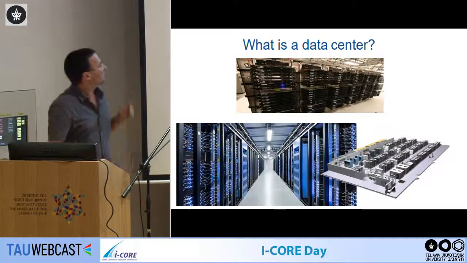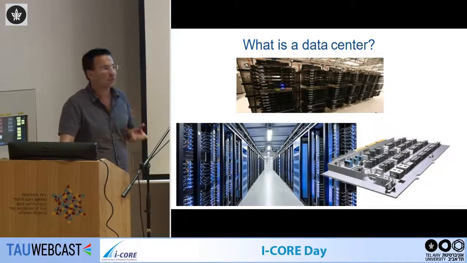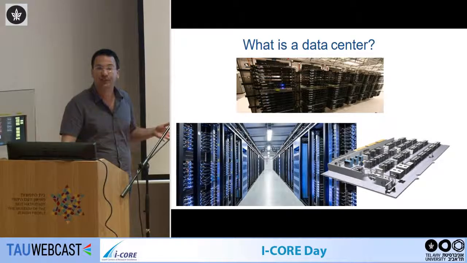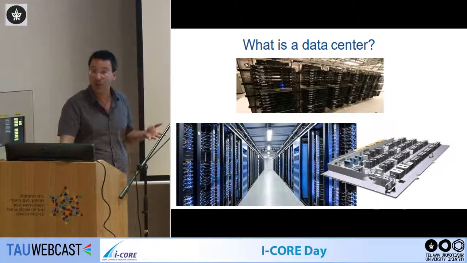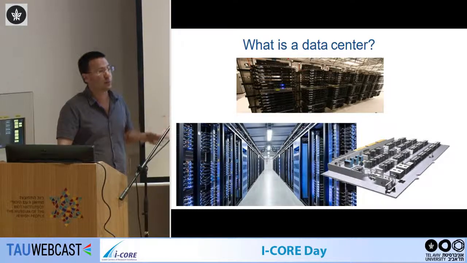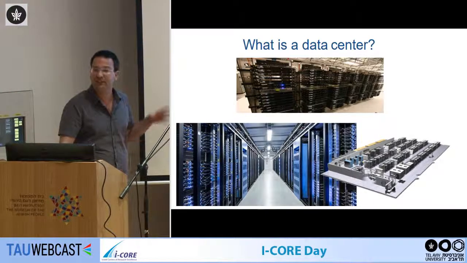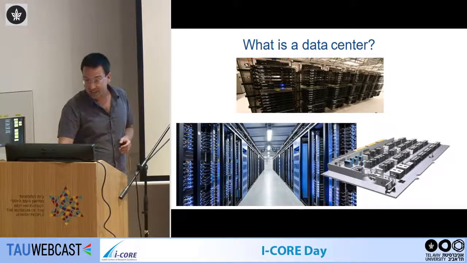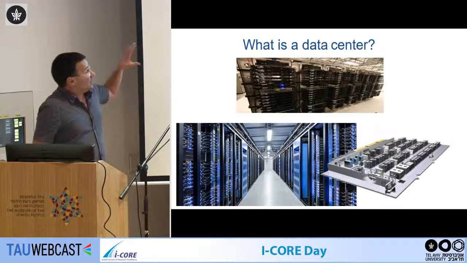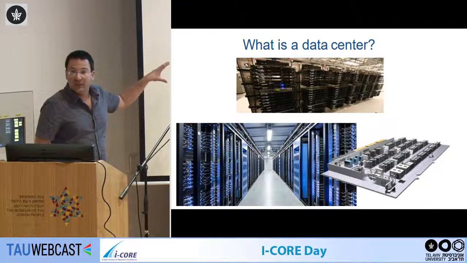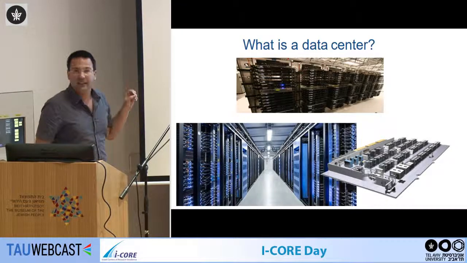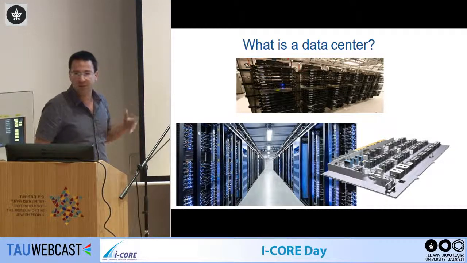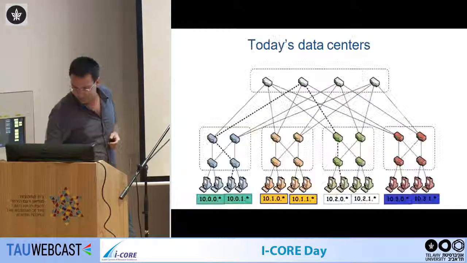Let me start with the basics. What's a data center? I'm sure a lot of you know, but a data center is a network that interconnects a lot of servers. They can be small, they can be huge. Underlying every Google service, Amazon service, Facebook hides a huge data center for the computation this involves. And for this reason, optimizing data center performance and identifying the right data center architecture has been a very prominent problem in networking research for nearly a decade, I think.